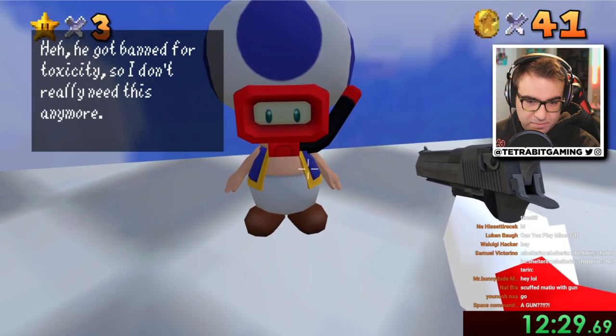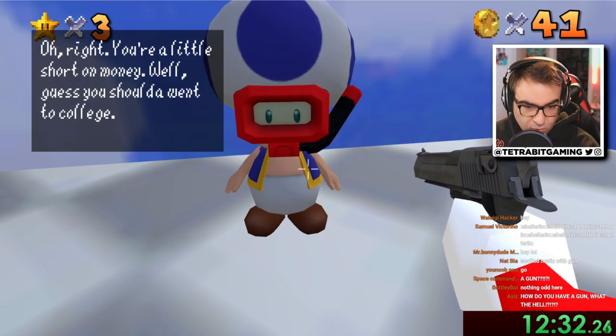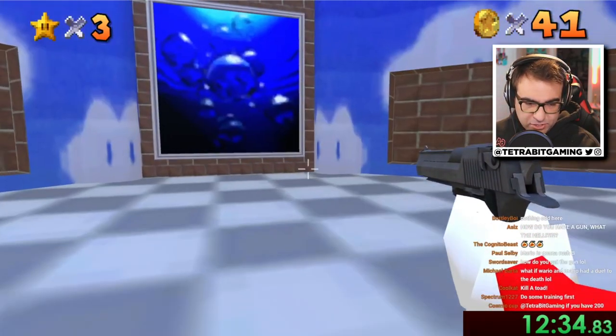Going snorkeling, pal? All right. Wait, shotgun for 200 coins? Okay, I'll need to keep that in mind. I think you mentioned a shotgun. I'll need to keep that in mind.